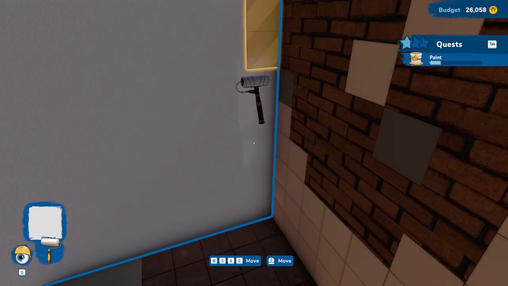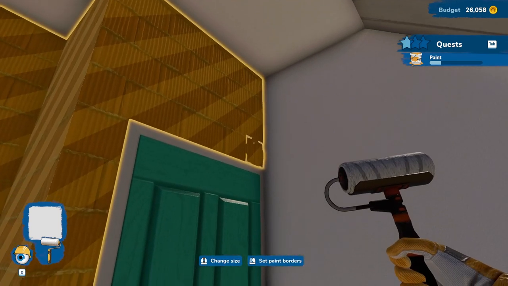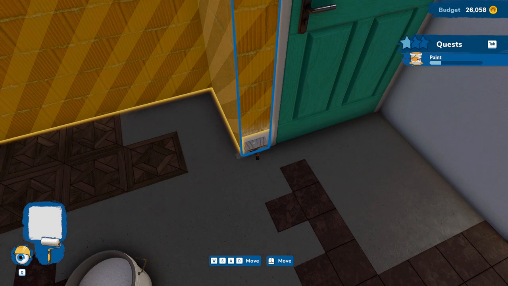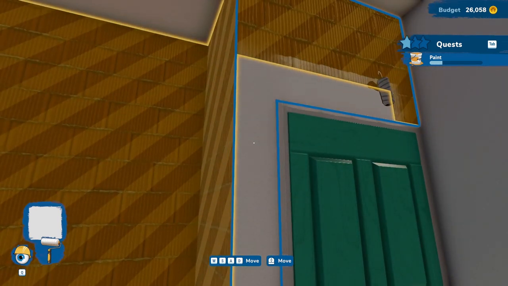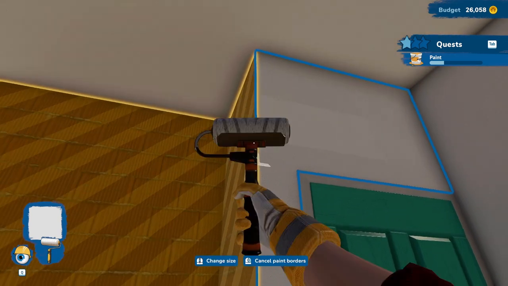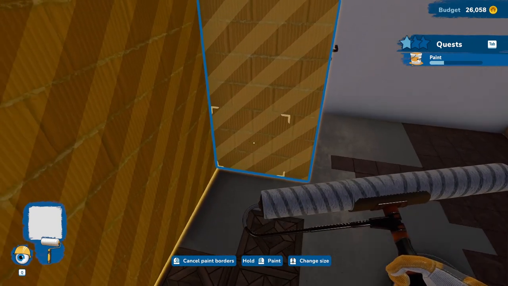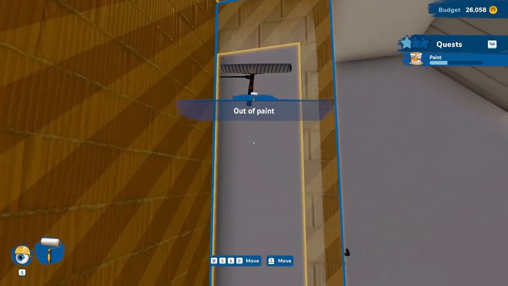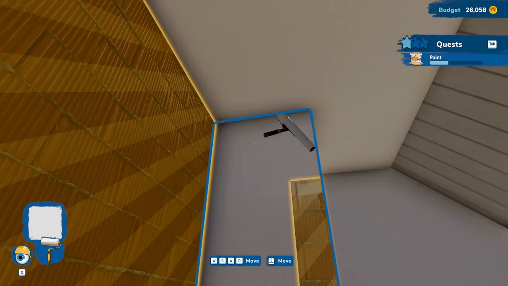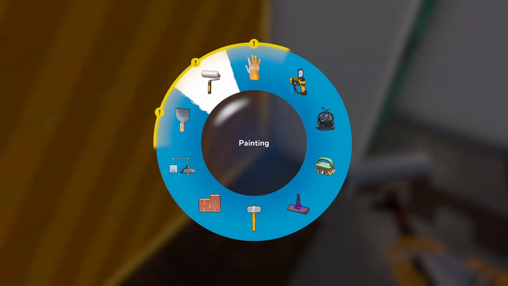Small please. That one is on, come on, perfect. Define area from there until down here. Good stuff, same stuff in here. Out of paint, isn't it? Okay, come on. Why?